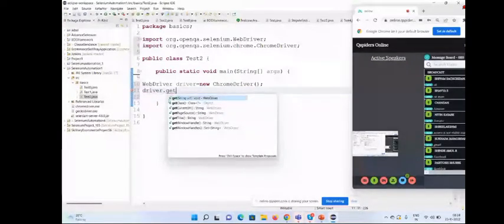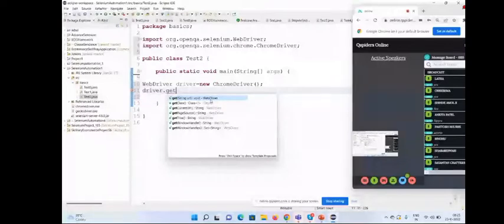Are you able to see that get has a round green icon? Green indicates public. On top of that, there is a small a, which stands for abstract. So it's a public abstract method, which is coming from the WebDriver interface.